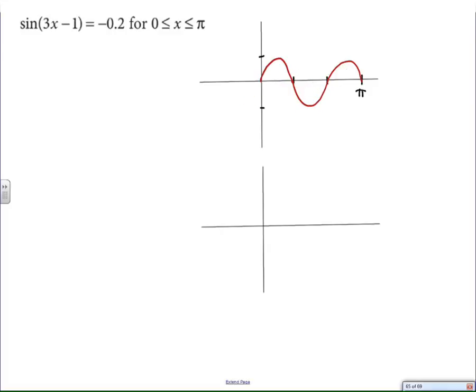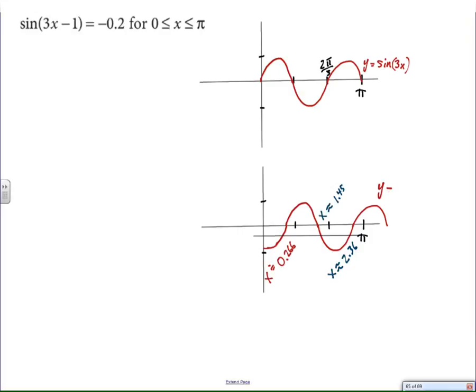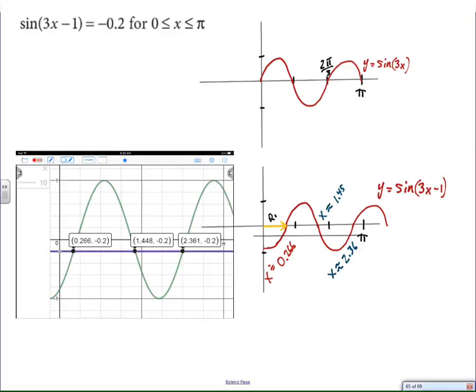So that's within my domain restriction, but the only thing I have to do now is to take that graph and shift it all over to the right 1. And so doing, I had to re-extend my graph backwards. But once again, if I can correctly graph this thing so that it's shifted properly, I can see 1, 2, 3 solutions, and I can even predict where they're supposed to be and what they're in between. So then when I do all the algebra, I should get the same 3 numbers, and it's easier to confirm using technology that those are the 3 correct solutions.